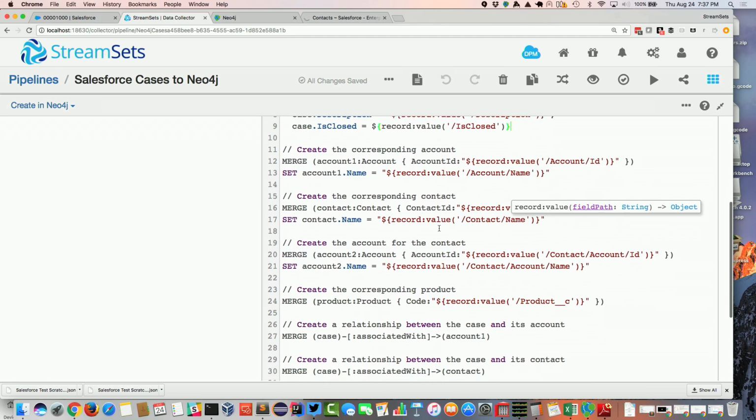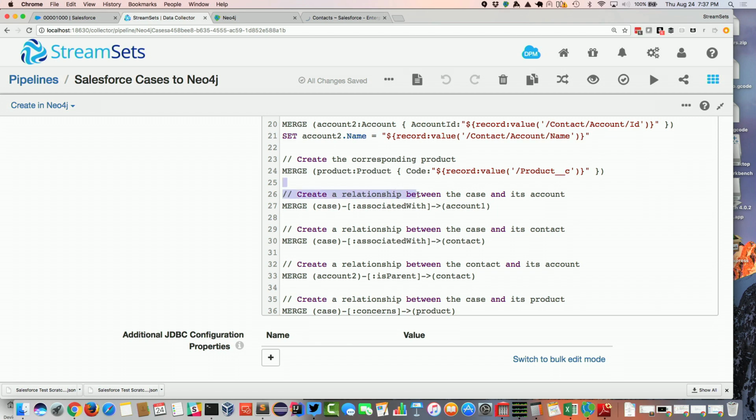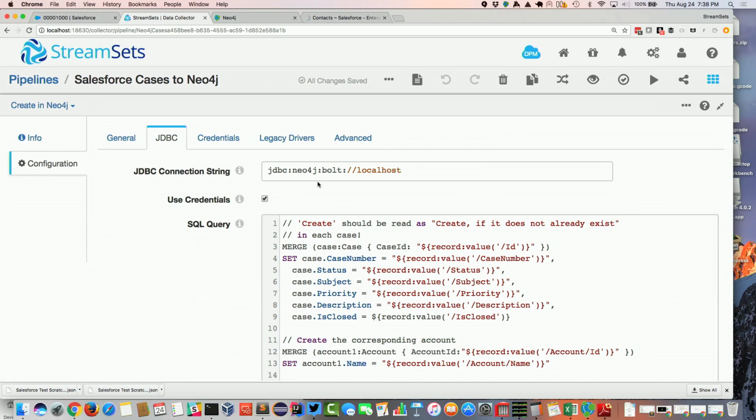And once all these nodes are created, I can start associating them. So I say, okay, this case is associated with this account. It's associated with a contact. The account is the parent of the contact. So I can build up this thing. So it's probably easiest just to show you this in action now.